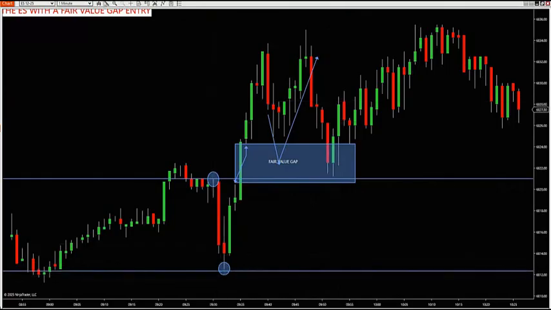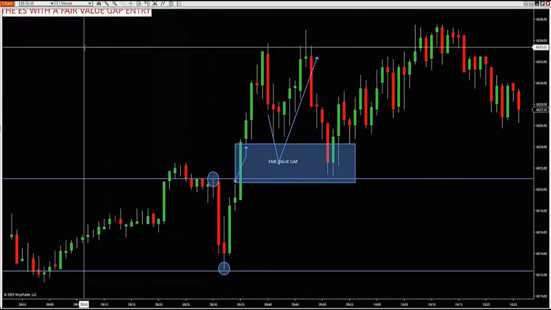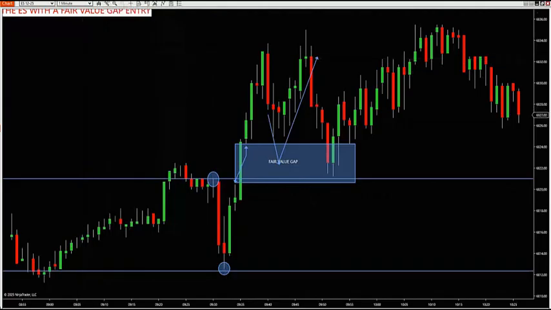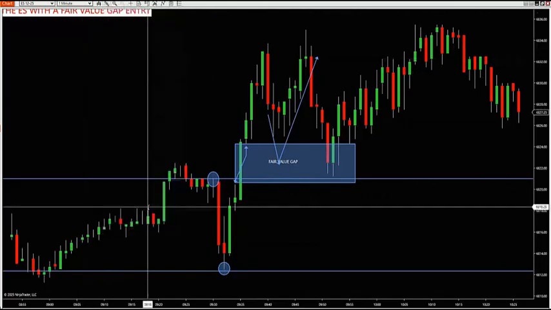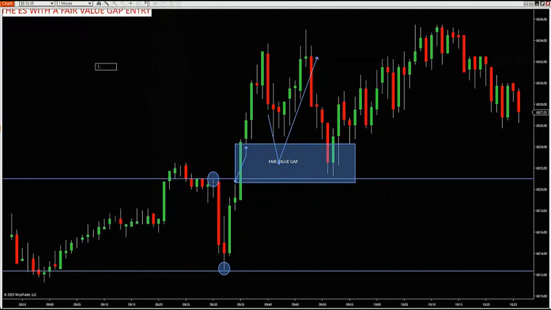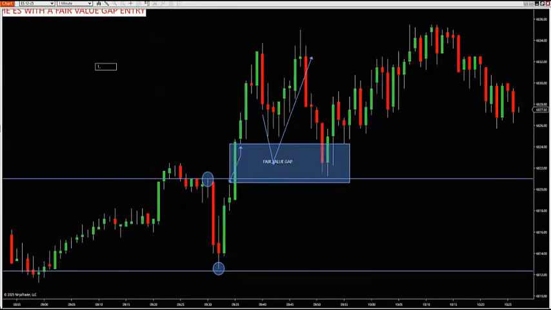The first criteria that you have to have when you're looking for a fair value gap is they're sweeping liquidity. They're taking the rolling position traders out of the market. That's why our zones work so well. If you look at all our videos, it's based upon sweeping liquidity, like fair value gaps. That's exactly what it's based upon. Where the market stays orderly, sweeps liquidity out of the rolling position, counter trend traders, or the traders on the wrong side of the market, and it goes in the other direction. So the first thing we do, we have to break structure.